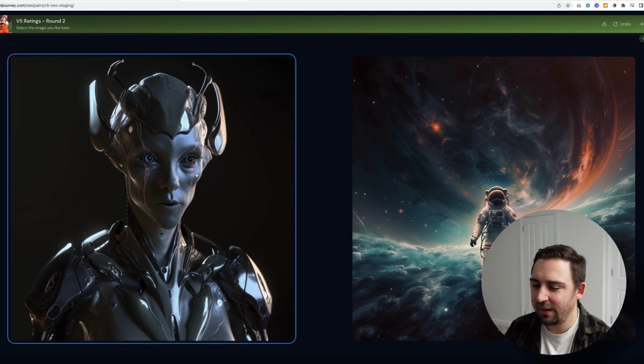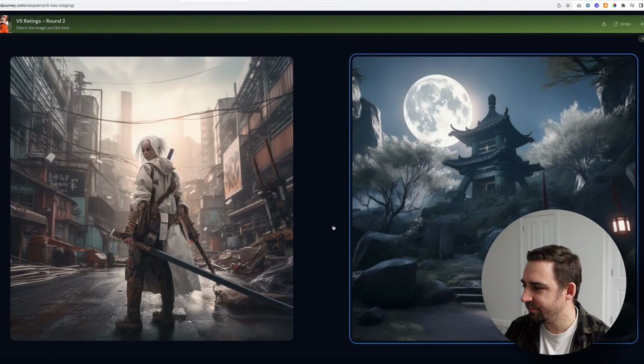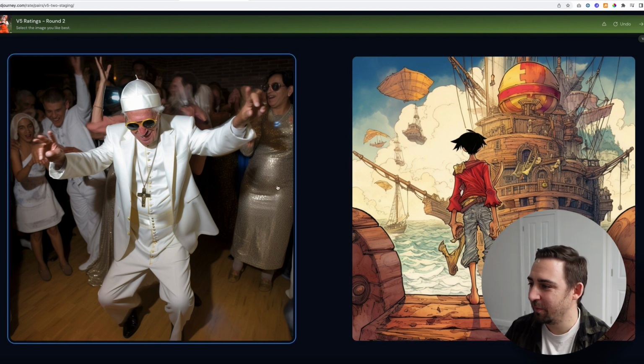Now this one for me on the left feels a little bit kind of computer graphics, whereas this one on the right is really interesting. I love the colors and the composition here. Both these styles are really nice. I like the kind of complexity more on the left-hand side. How do we judge between these two? Where do we even begin with this image on the left? For me, both have their merits, but I'm really interested to see more photography style coming through.